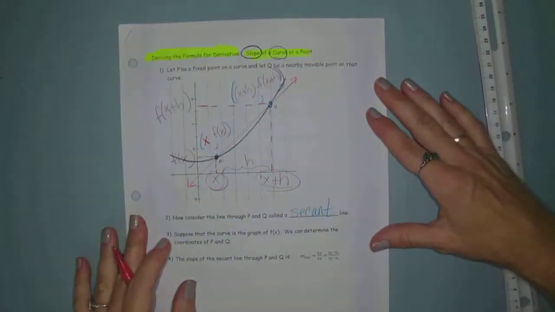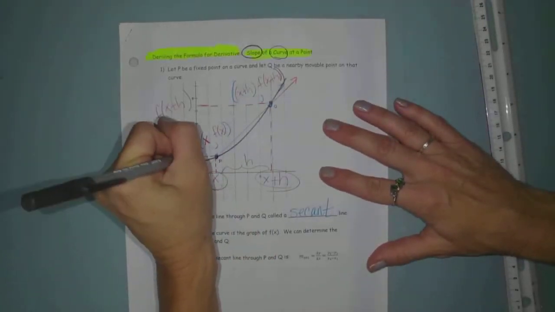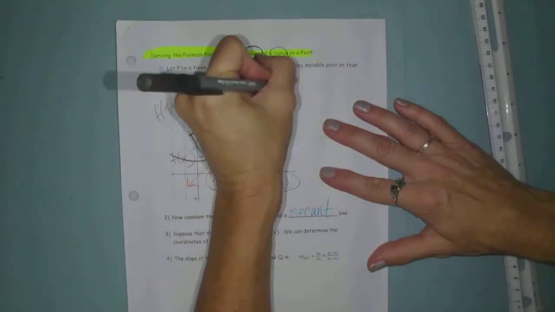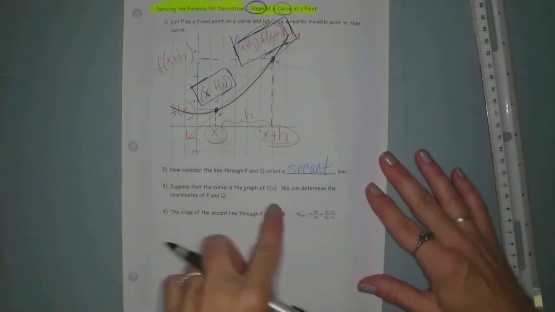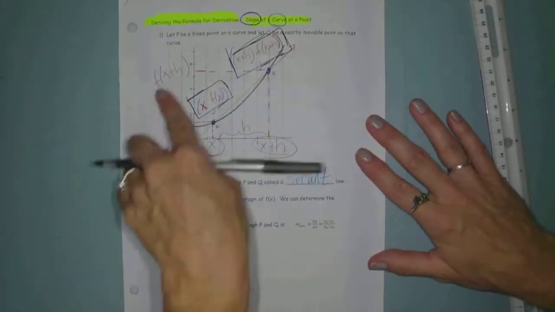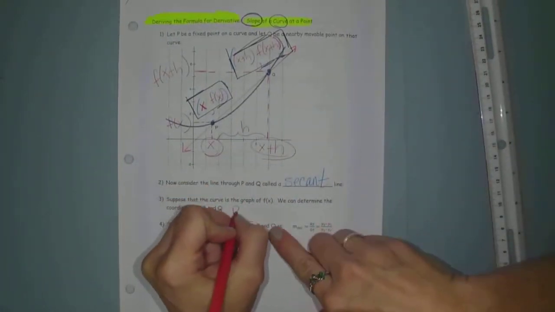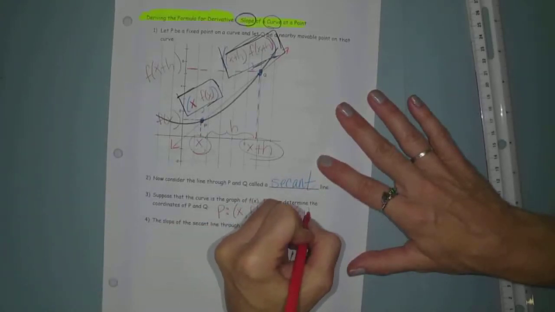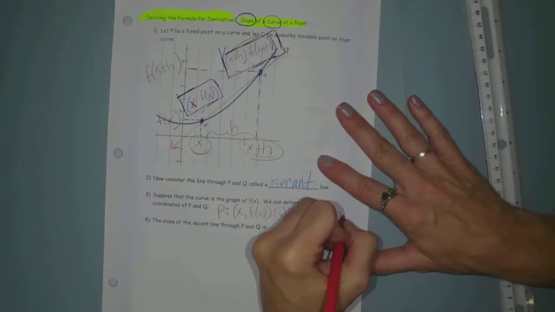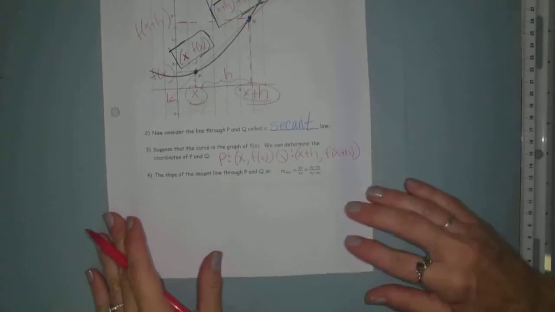Okay, so we've got coordinates at P. Let me box those in. We've got coordinates here at P, and we've got coordinates here at Q. All right, moving on. Number 3. Oh, I already read number 3, but let's bring this down. So now that we used our picture to find this, let's just write here for ourselves a little note. So the coordinates at P are x, f of x, and then the coordinates at Q are x plus h, comma, f of x plus h. There we go. Now things start to get interesting.